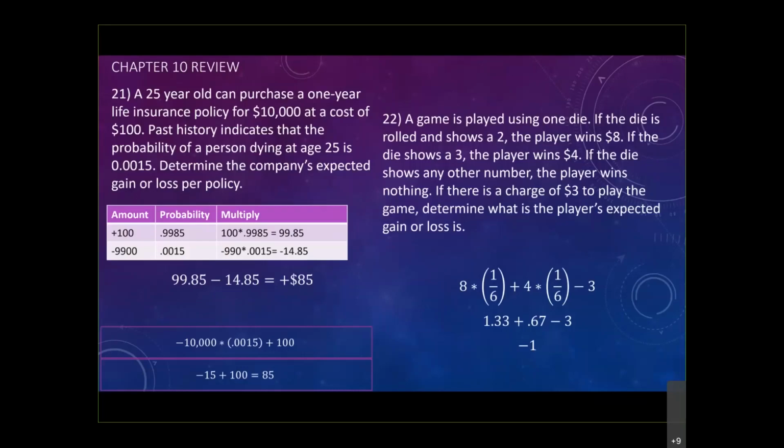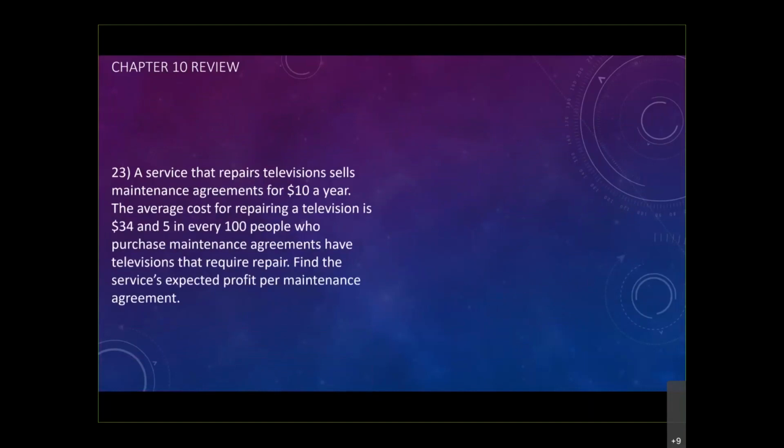So again, the reason I did not type the chart here is because I feel that I typed the chart before. You can look at the chart before, and I just want to attack this problem this way. So whoever wants to attack this way, you can. You don't have to multiply the amount by the probability, right? So same thing goes. Let's take a look at this last item here, and then I'll take any questions you might have.